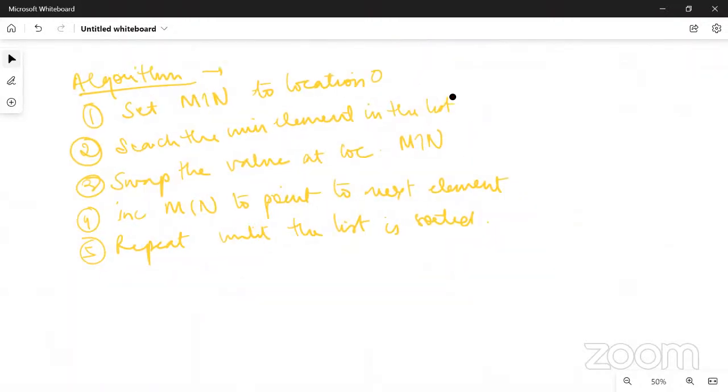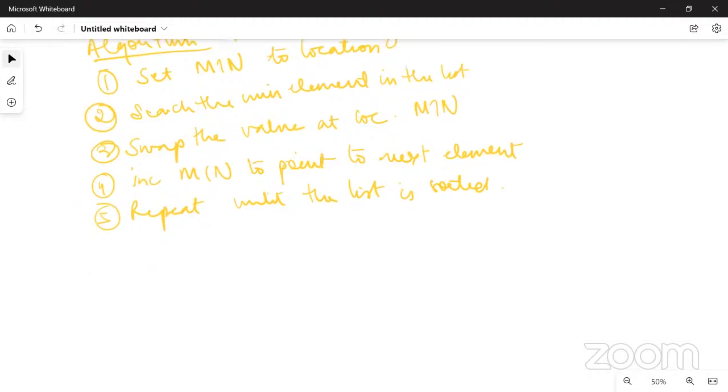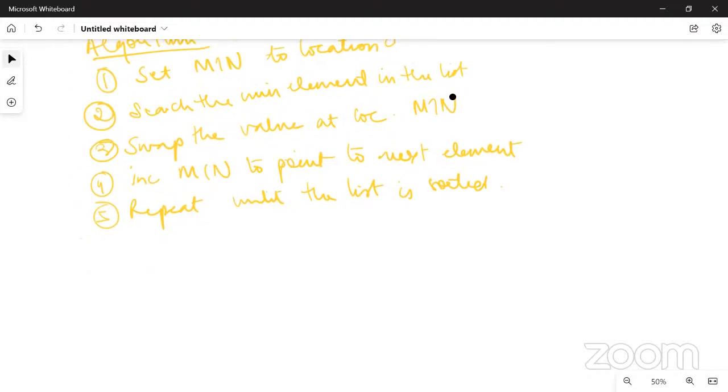Okay. Now working on the pseudocode of it. How does the pseudocode look? Because you're facing some problem in that. The first thing that you need is you have some variables like min, i, j, and a temporary variable, which is going to help you later.